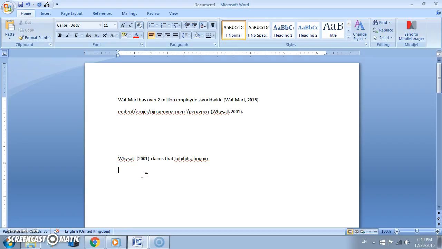So as I say, mix and match. It can get a bit boring if you're always doing them at the end. But if you are a little bit confused and you just want to get your referencing right, yeah, just stick with the tags for the time being. You can start playing around with building them into the sentence a bit later.